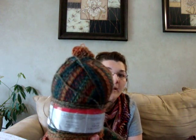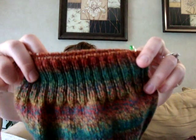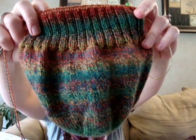But I looked in my stash and I have Fortissima color. It's a Schoppel, the Zauberball color. I have this yarn that I had bought for a pair of socks for my mom. It's very autumnal. It's not exactly the same, but you tell me, right? Can you tell where the switch happened? I don't think so. So I think it'll be fine. It's close enough, and I love that this looks like hand spun. It's got the barber pole gradient effect to it, both barber poling and gradients. So that's where that one's at.